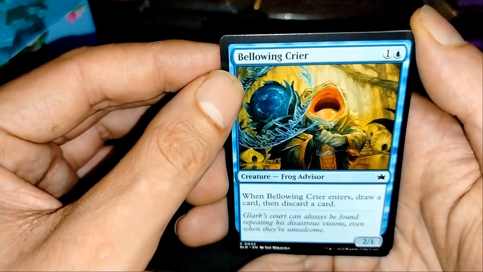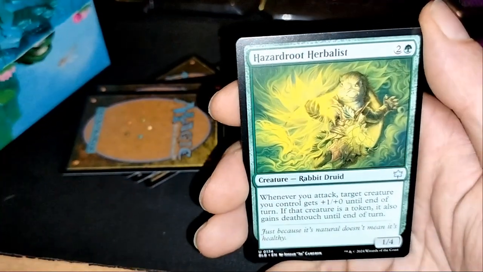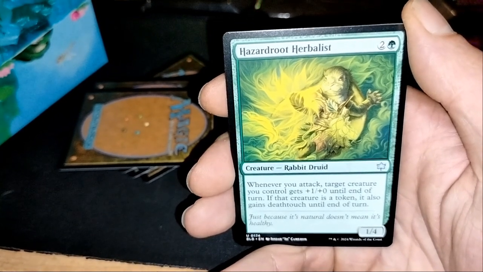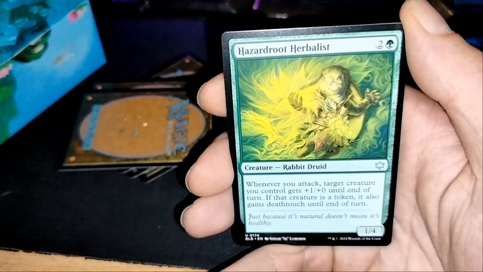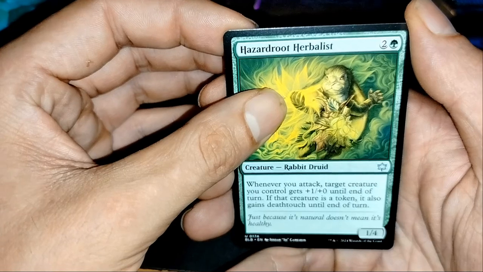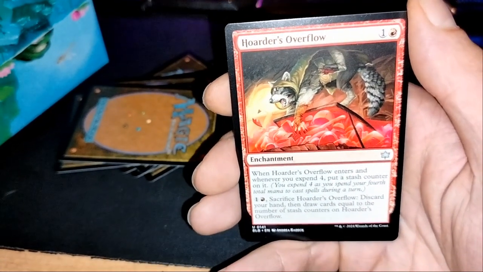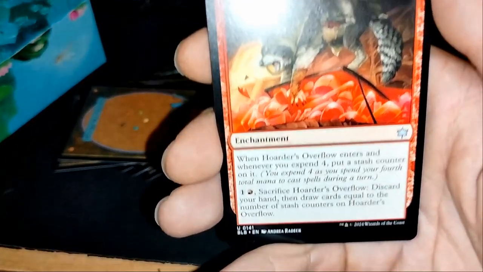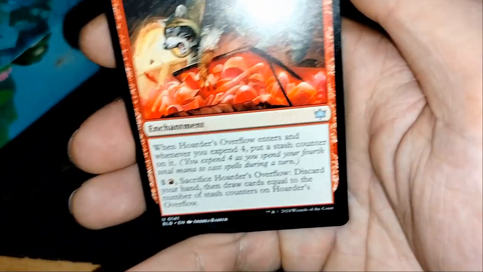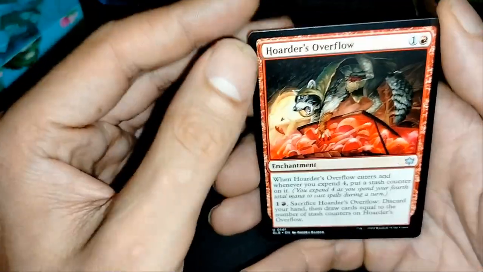Bellowing Crier. Draw a card, discard a card. Ever good. Digging. Other Druid Herbalist. When you attack, target creature you control gets +1/+0 until end of turn. If the creature is a token, it gets +2/+2. Seems good. Order Overflow. Expend 4. Put a stash counter on it. When you sacrifice this one, you draw a card equal to the number of stash counters. Good.